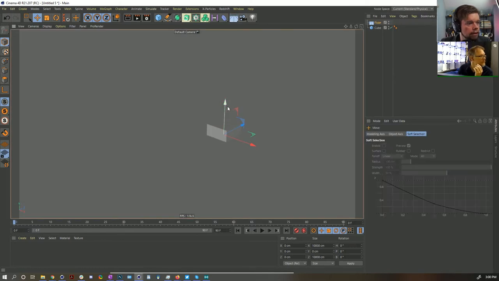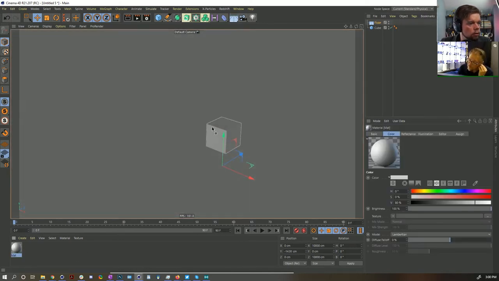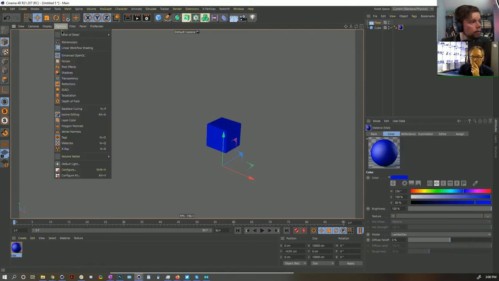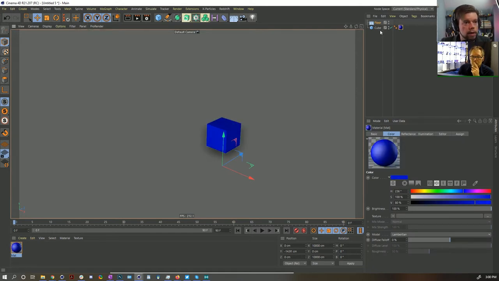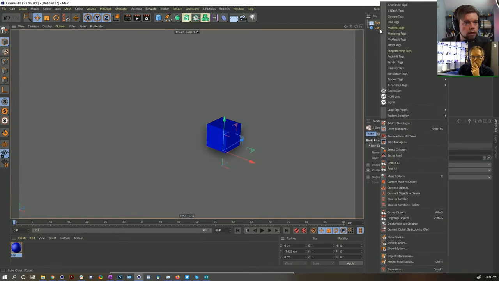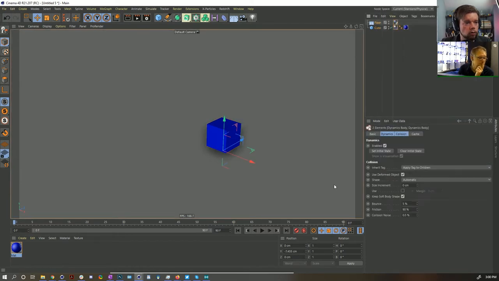we were talking about this a little bit last week, but if I were to make a floor, let's make this a little more visual and let it place on the ground. I'm going to make both of these dynamic objects. Simulation, a rigid body. So you'll see if I play that, this is a cube and it hits a floor and it stops and it behaves like a cube.